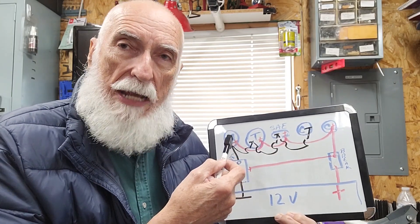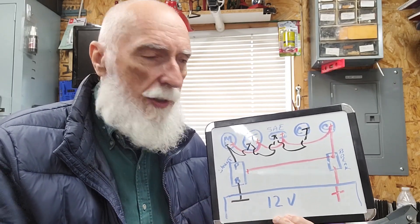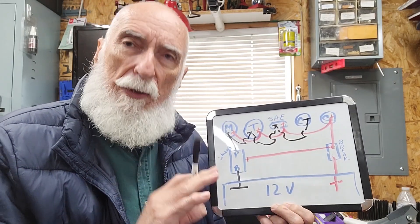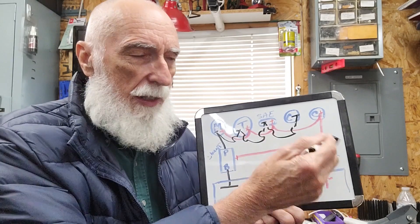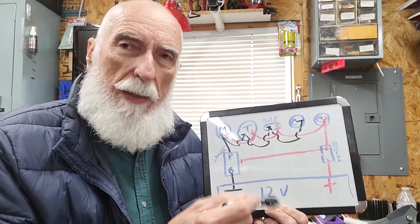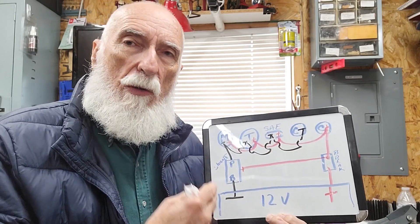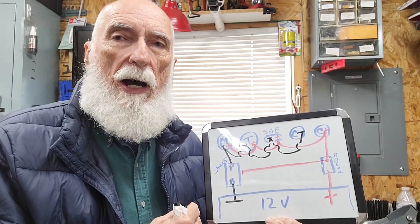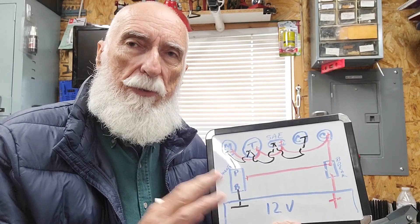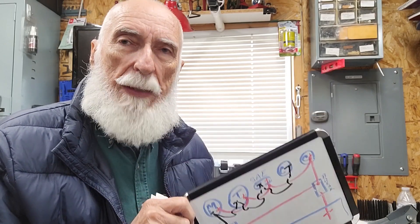Other than that I'm running eight-gauge wire. You can use 10-gauge if you have a smaller motor, but I use eight-gauge because it's sized more appropriately for the 50-amp breaker. That's it in a nutshell — don't let the drawing confuse you. Remember, it's simply red to red, black to black all the way through. Now let's go over and take a look at the battery box, take it apart, and look inside. I'm not going to take the whole thing apart, but you'll be able to see exactly where each component is and maybe get some ideas about building your own power station.